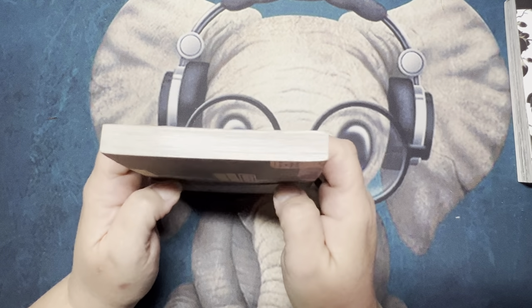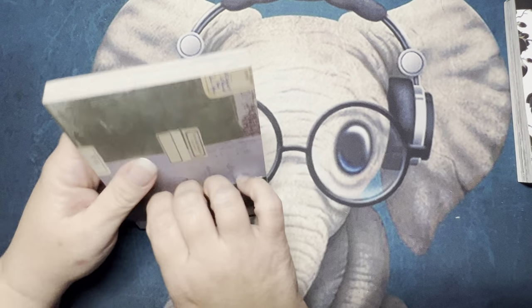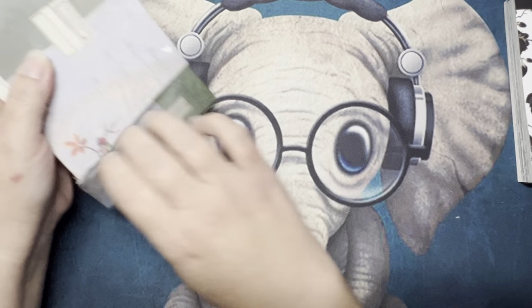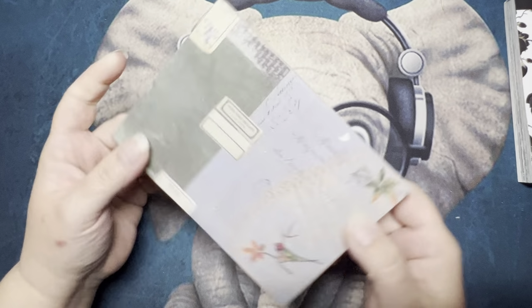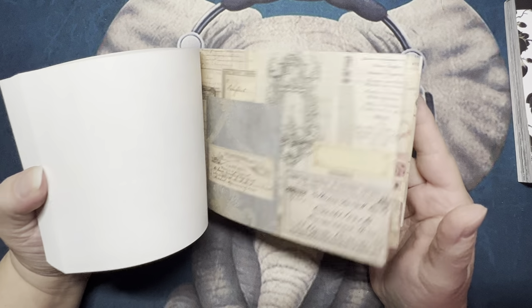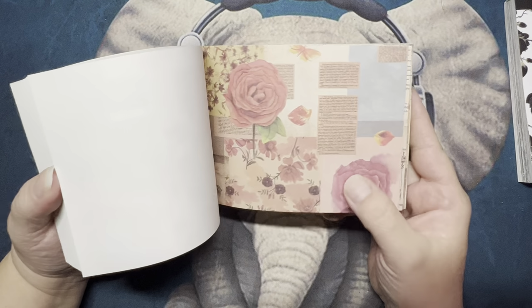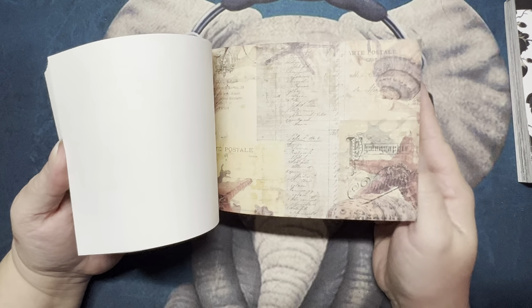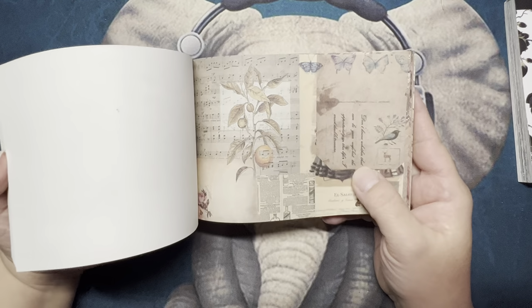And I think this one's kind of like an abstract. Or it's just like junk journaled images, kind of put together.